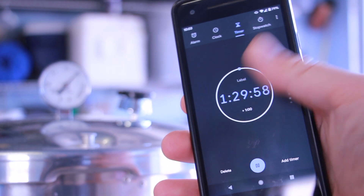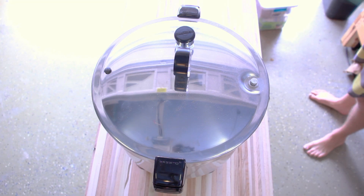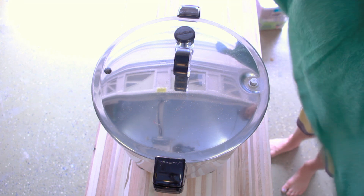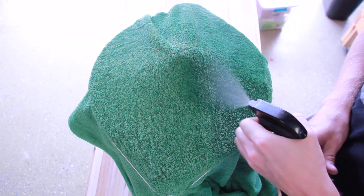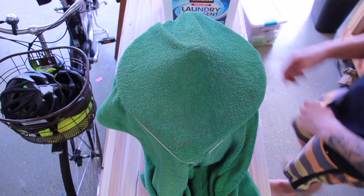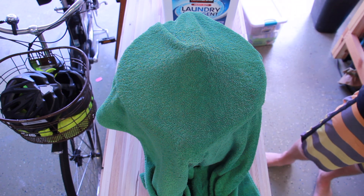After an hour and 30 minutes, you can turn off your pressure cooker and unplug it. Then I like to put a blanket over the top so that as it cools, it's not sucking contamination into the pressure cooker. I spray it with isopropyl alcohol — my theory is that it will kill anything that's already in my clean cloth. I allowed the pressure cooker to cool to ambient before I pulled my towel off the top and started removing jars from the pressure cooker.